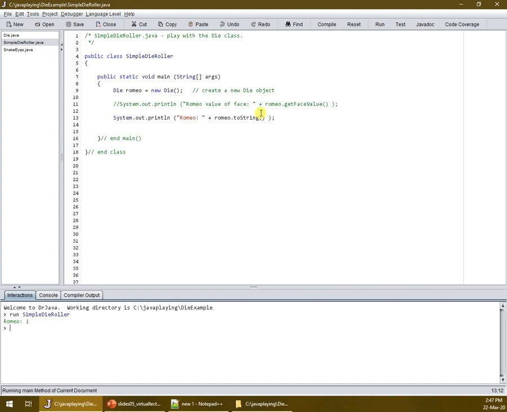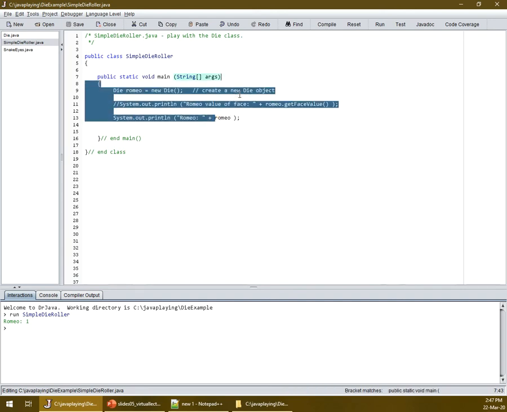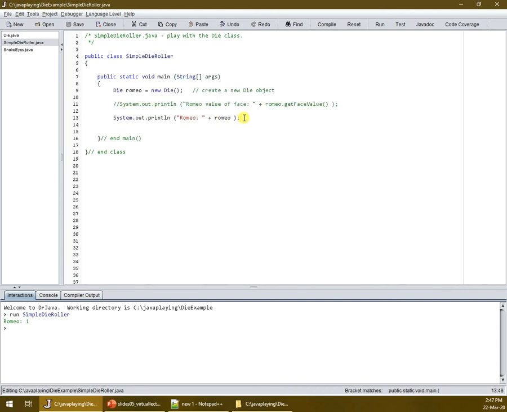So what Java is doing is it's calling the toString method for Romeo and returning back a string for this whole expression, which is then concatenated with Romeo. But the beautiful thing about toString, you don't actually have to include it when you do the call. What Java will do, because it knows it has to do some sort of string concatenation, it will then automatically call the toString method.